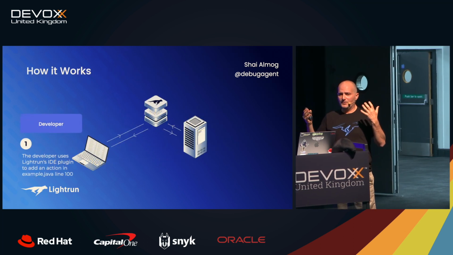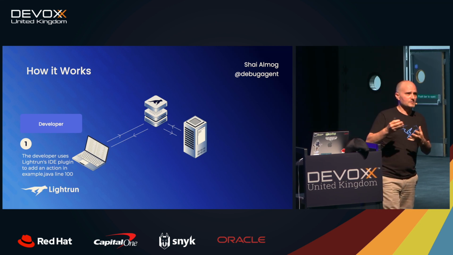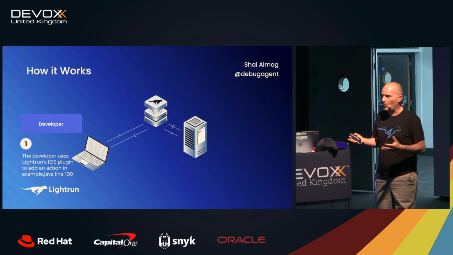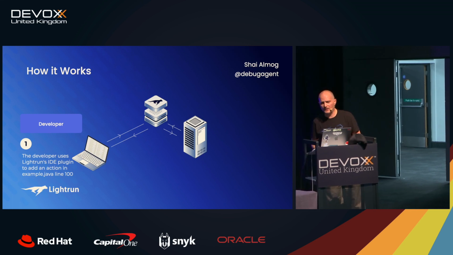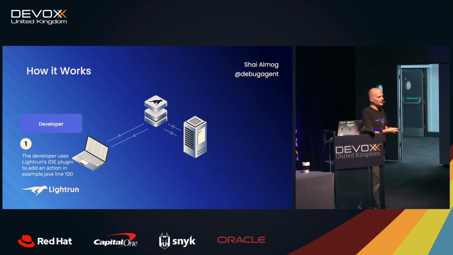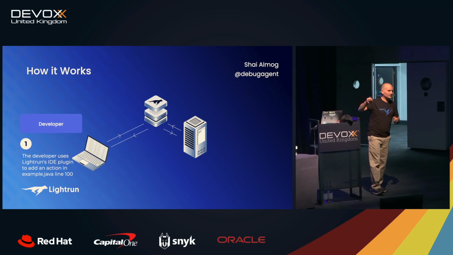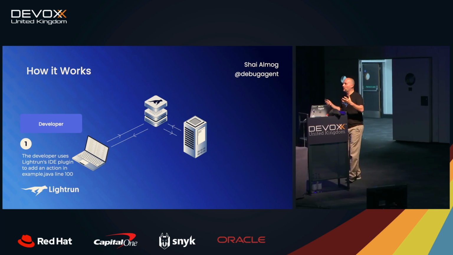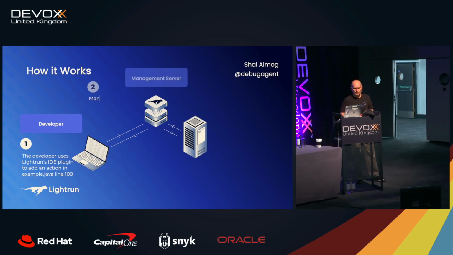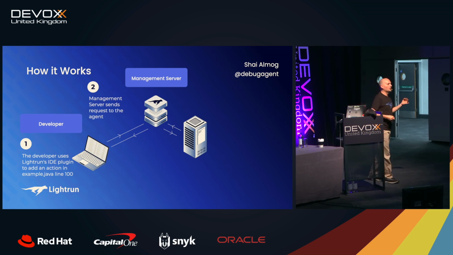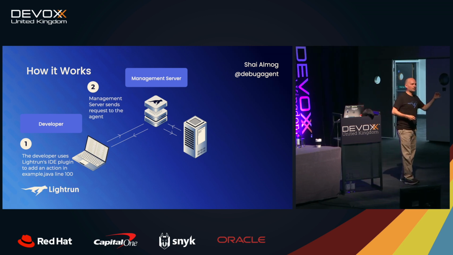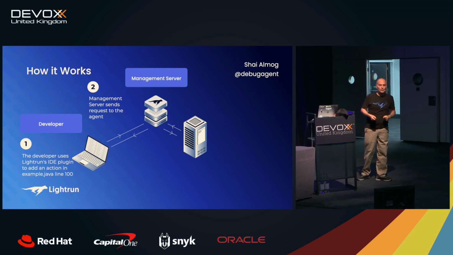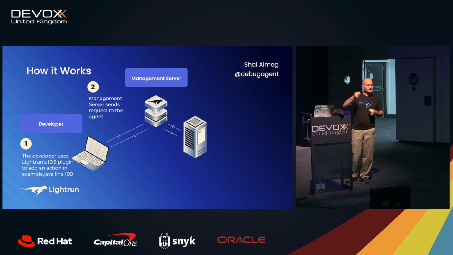And this is generally how it works. I'll explain the approach that Lightrun is taking, but this works for pretty much every developer observability tool. Where it's different, I'll try to highlight that. So usually you have plugins for an IDE or command line or a website where you can place break actions on code for a specific line of code. And here, unlike a debugger, you connect to a server. The server can be either in the cloud or on-premise, depending on the company. Lightrun contains both. And this server essentially holds your requests.